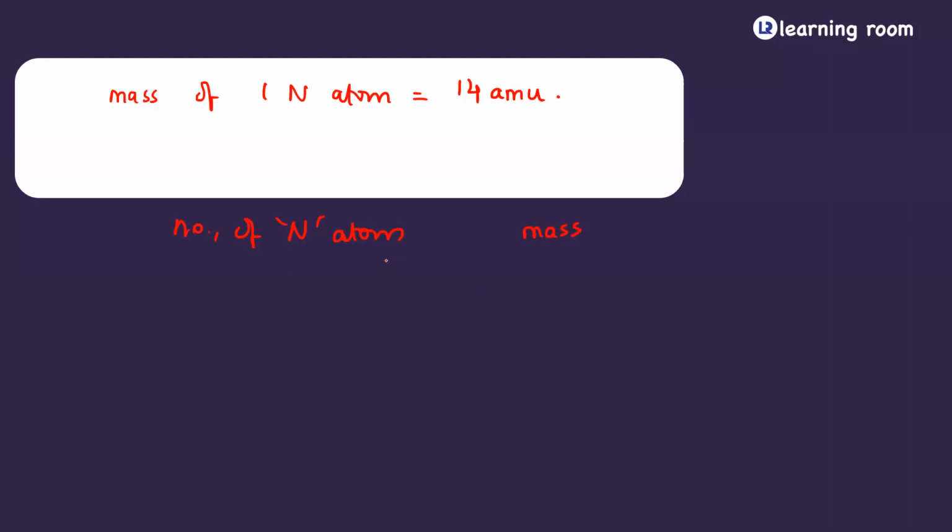நம்மளுக்கு என்ன தெரியும்? 1 mole of nitrogen atom ஓட weight it is always 14 grams. 1 mole na எவ்வளவு atom? 6.023 into 10 to the power of 23 nitrogen atom ஓட weight is 14 grams. So 1 nitrogen atom ஓட weight will be how many grams? Clear? So x is equal to 14 divided by 6.023 into 10 power 23 grams.